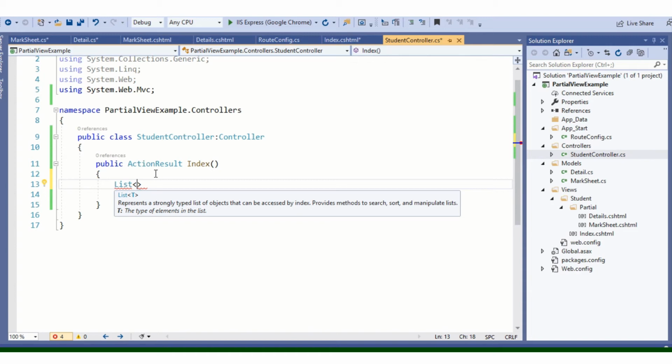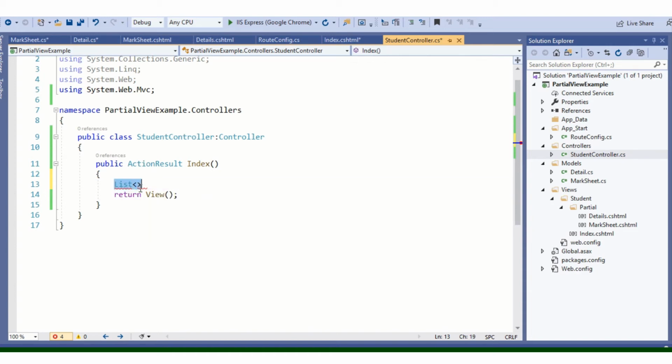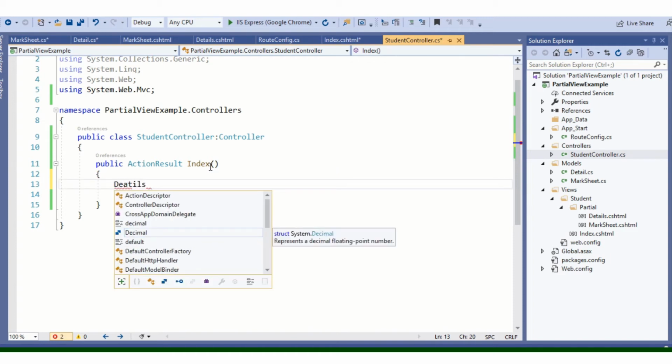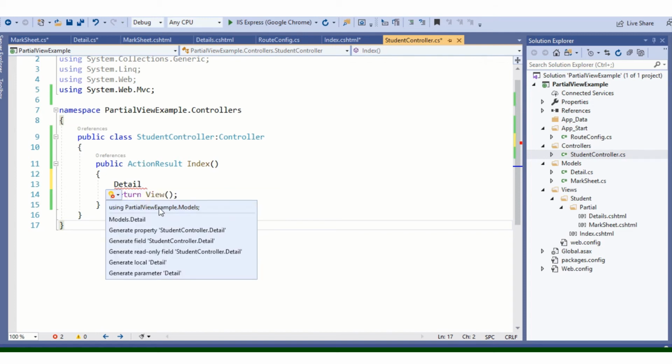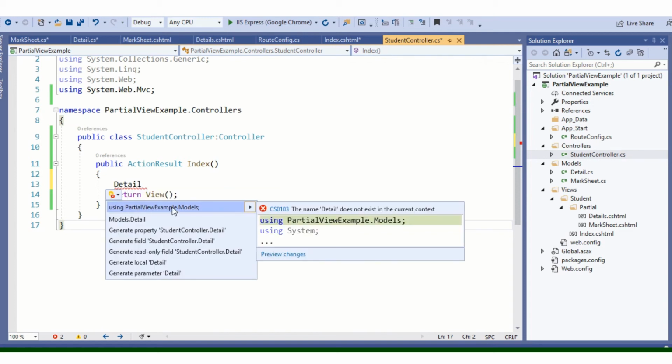First we are not going for a list, we will just go normal, only a single detail and single mark sheet. Okay, so I will write here Detail is a class. It is not coming. Why? I will go here. The potential fix is saying that you have to use the model.